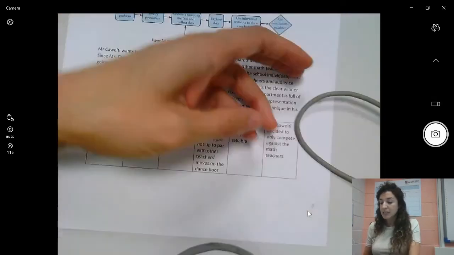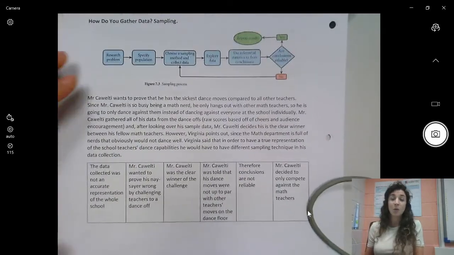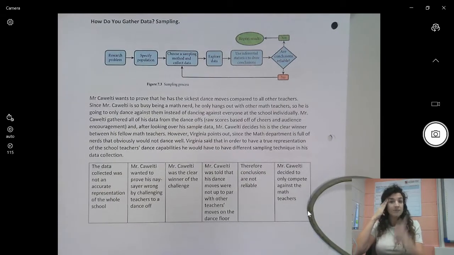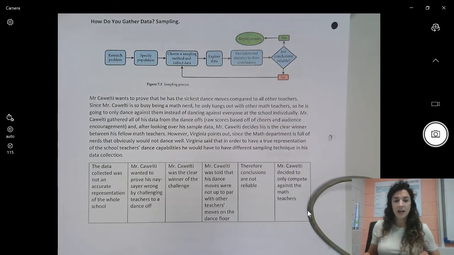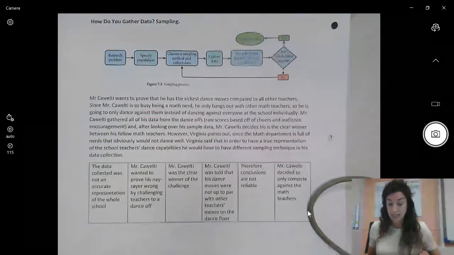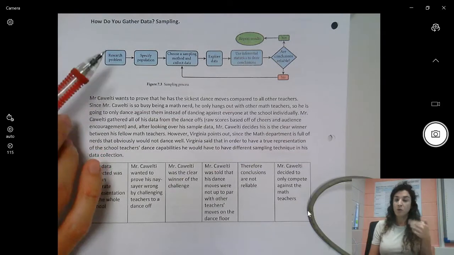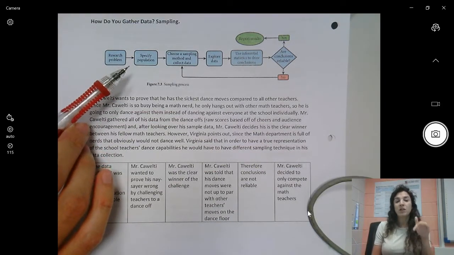So the second half of these notes, we're going to delve a little bit further into how do we gather data, and that's what we call sampling. The sampling process is this. It is a tried and true process that we use to sample, and it's pretty straightforward, but we've got a little diagram that kind of helps explain it. So first we have a problem, and we research that problem. We do as much research on that problem as we possibly can. We then specify what the population is that encompasses that entire problem.